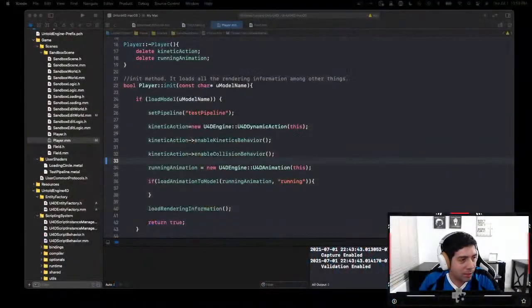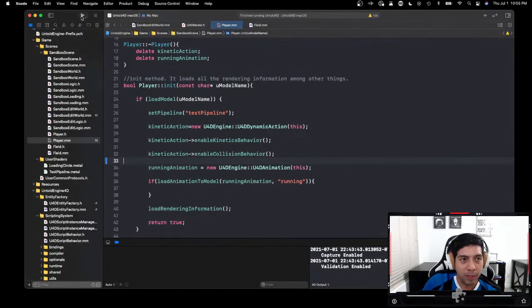All right. So what I want to share with you guys today is some of the changes that I have been working on with the engine. I added the ImGui library, which basically will allow you to have your own editor in the engine. And that is working quite cool. There's so many things that you can do now. So let me run the engine actually, so you can see it. Let me just minimize this.